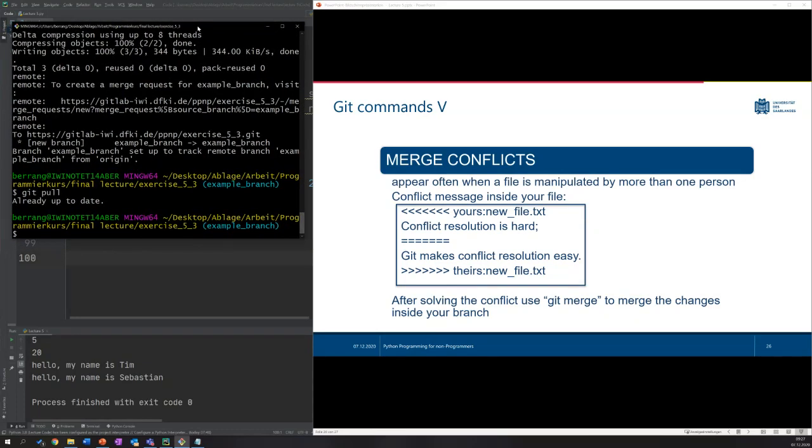But again, if you don't want to use Git, you don't have to. If you have other versions or ways you want, you can submit your project at the end to the Moodle page. So either with Git, so push your branch into Git so we can see it there, or submit the project on the Moodle page. So you can decide if you want to use Git or not. It's just a suggestion from us because it can be much more efficient if you work this way, but you don't have to do this.